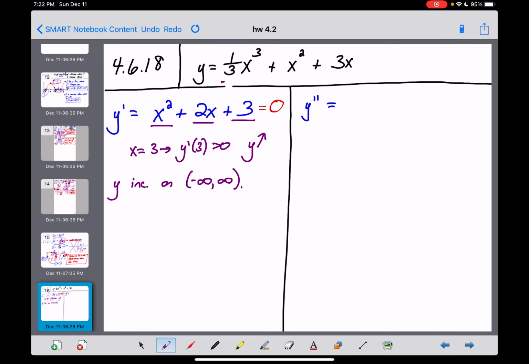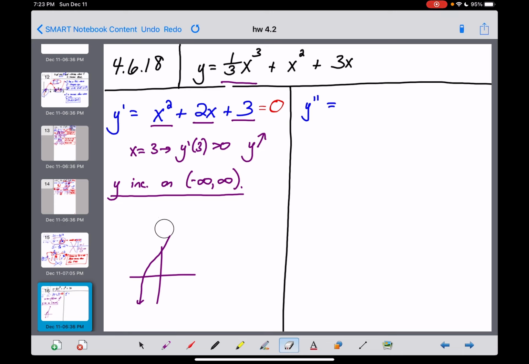And if I think about what a cubic function can look like, most of us want to think that a cubic function with a positive leading coefficient is going to do something that looks like this, which increases, then decreases, then increases again. But the kicker here, and I've tried to mention this in class a few times, without a negative x term anywhere here, I don't think there's any reason to think that this function is going to take a dip backwards. I think it's very possible here that this cubic function basically does something like that, which would support this idea right here, that this function, which we're just calling y, increases for all real numbers, and it never decreases. Kind of interesting.